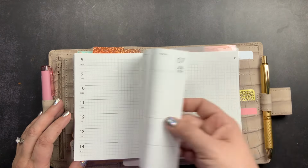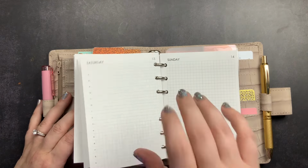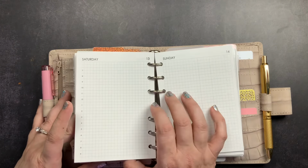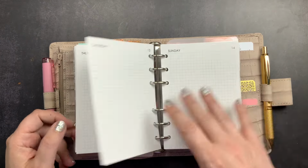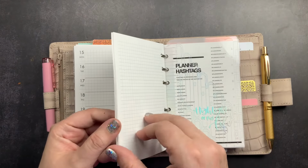And then it goes straight into your dailies, which are dated. I'm going to be having a timeline on them, but I only have it on one day right now because this was my test and I was adjusting and playing with some things. But it has a dated daily like that. And then you go into the next week until the end of the month.